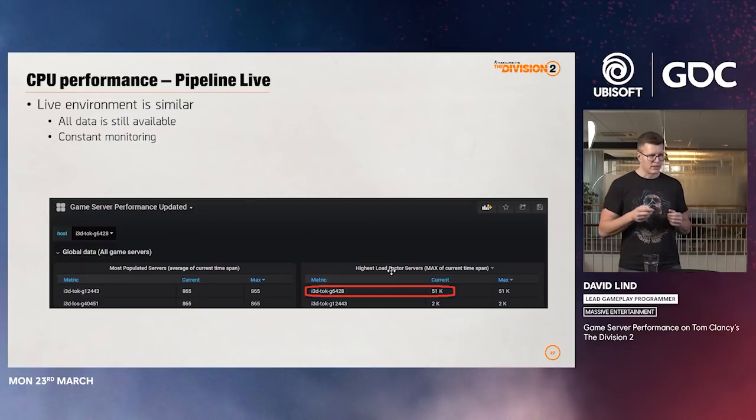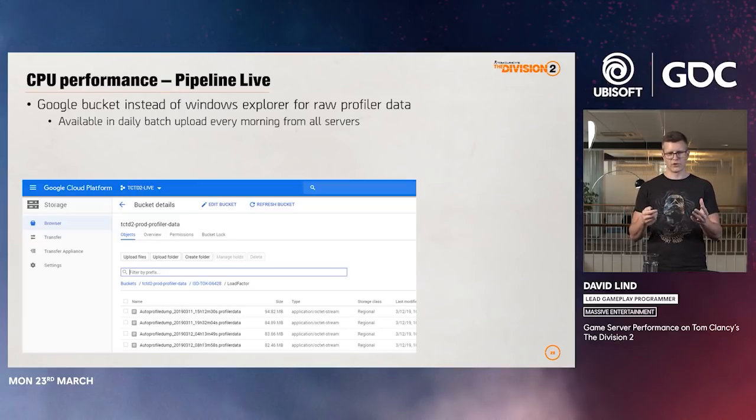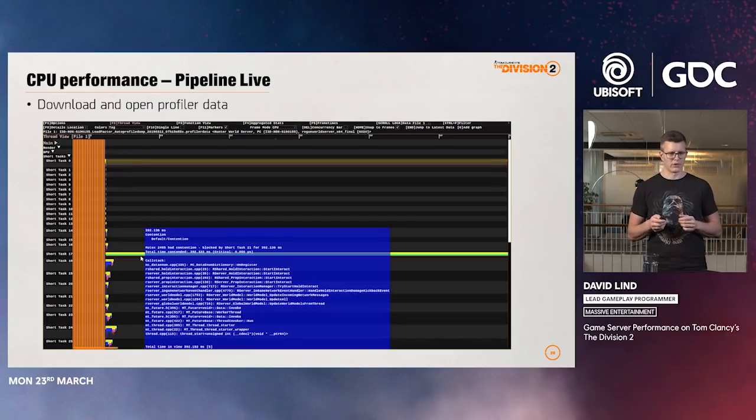Just briefly, going into how it works on the live environment is very similar. We still have Grafana, and we constantly monitor all of our live game servers. And if we see an issue like the spike here in this case, instead of going to Windows Explorer, we just go to a Google bucket, and it's structured in the same way. So you'll find your dark zone data there, for example, if that was the problem you were having. And then you simply download and open the profiler data and can start debugging.